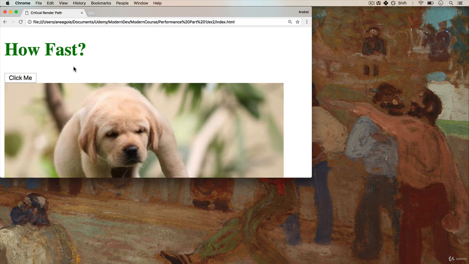If I refresh here, see that the button's not red anymore. If I click, I can't do anything anymore. I can't click anymore. I can't scroll anymore. The page is completely blocked because this JavaScript code is running. So if you have JavaScript code that is executing for a long time, well, you have pretty poor user experience because it feels all blocked and janky.